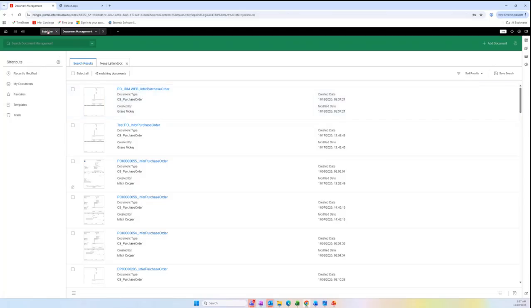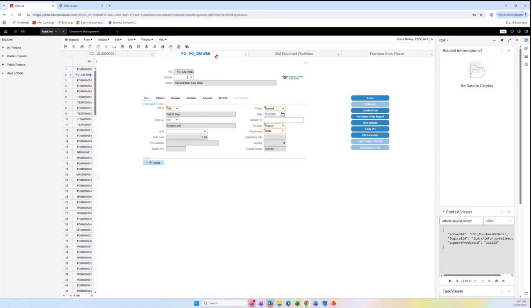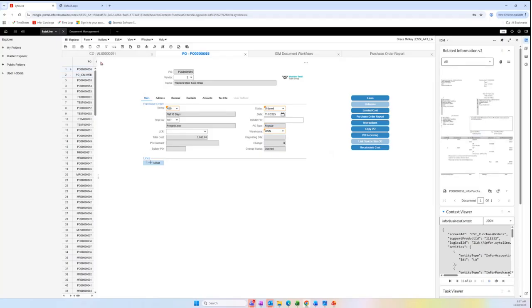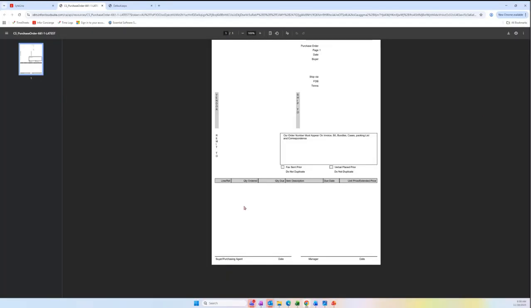And then if I come back over here to the purchase order, and if I refresh, it does pop up the purchase orders tied to the customer order here as well. So there's the purchase order that I just printed off. So if you wanted to view the purchase order this way, rather than having to locate the report, you can click on it and then it opens it up beside. This one's a bad report just because I don't have a ton of lines or information in it, but you get the idea.